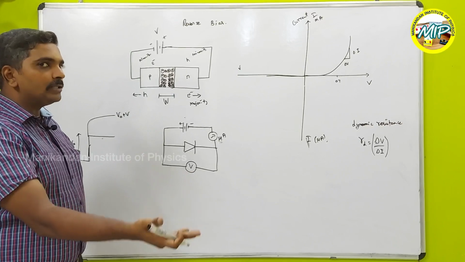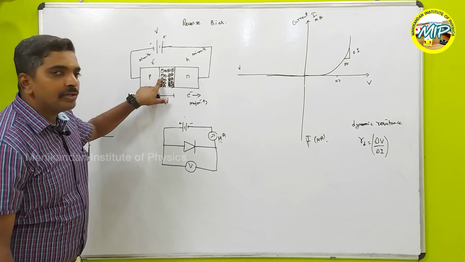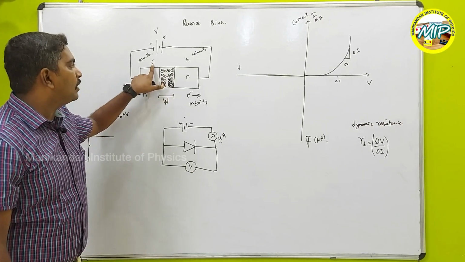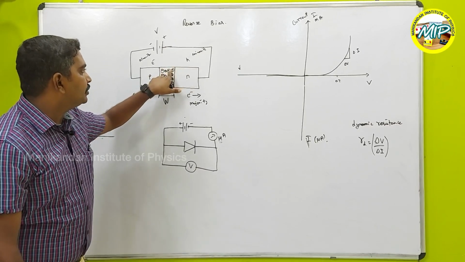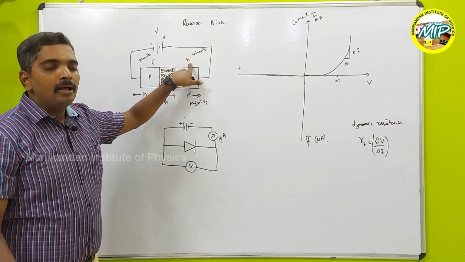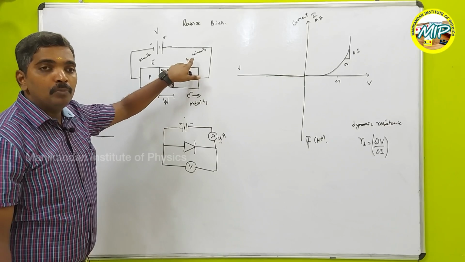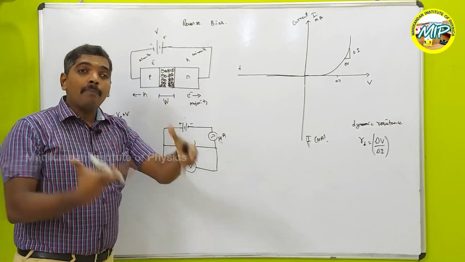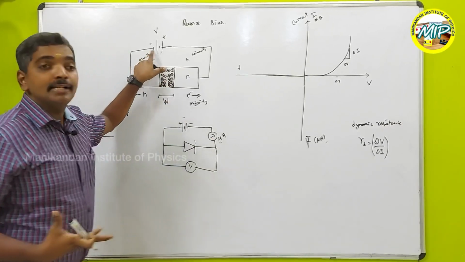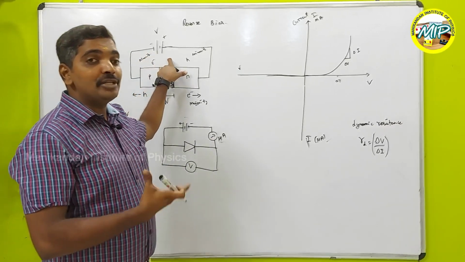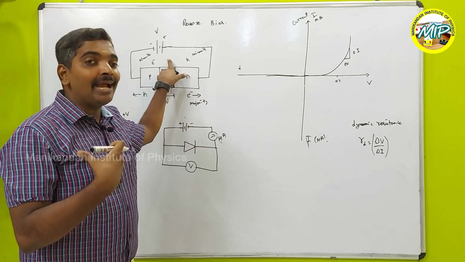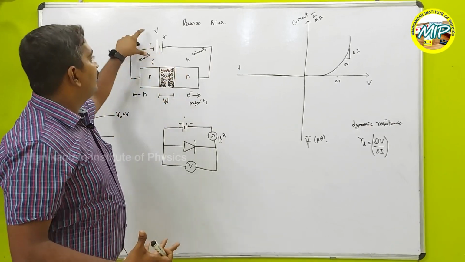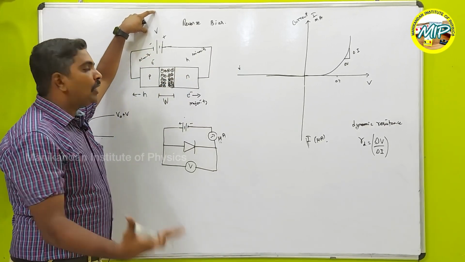Actually, before that, what's happening? These negative charges will repel my electrons, and these positive charges will repel these holes from moving from here to here. What's happening is because of the strong applied potential. That's why, instead of a cell, I'm using a strong high tension battery. So if I increase my potential further, what's happening?